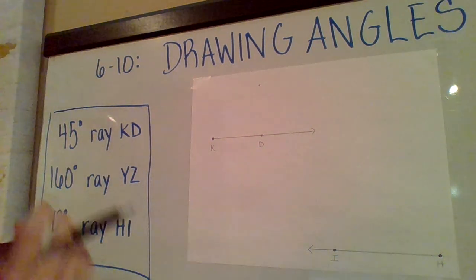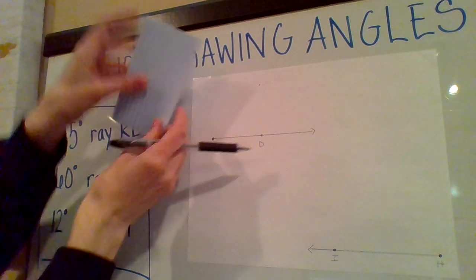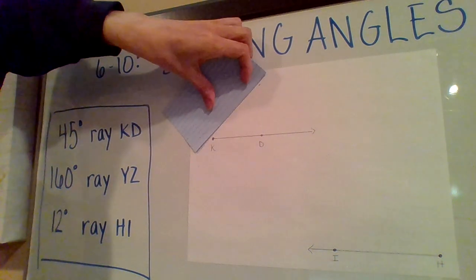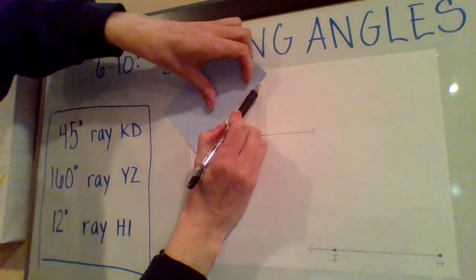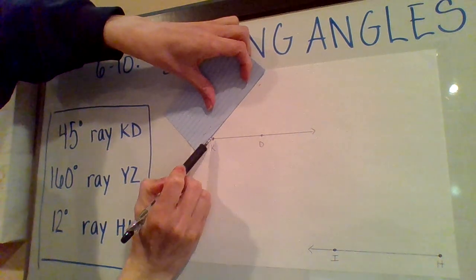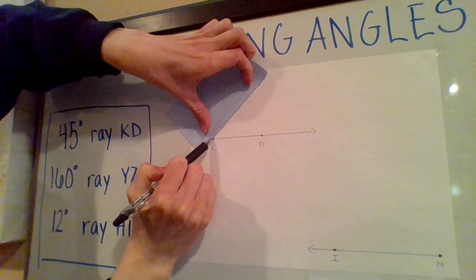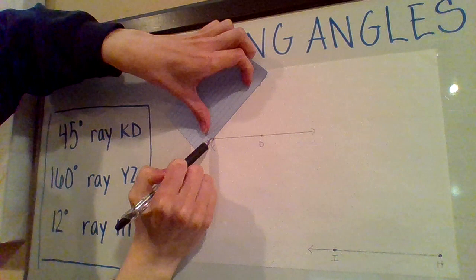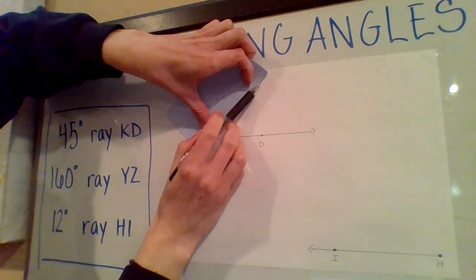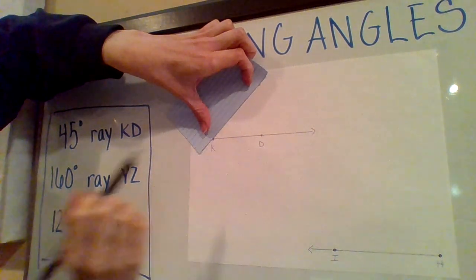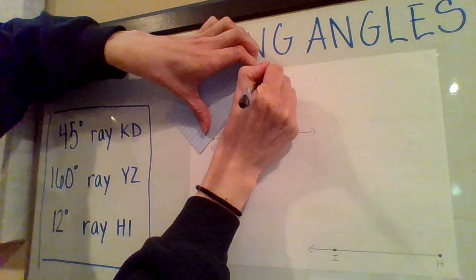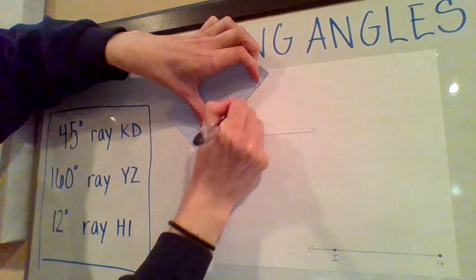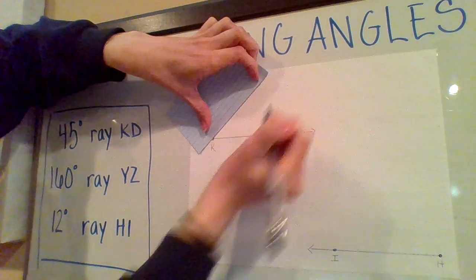So now what I'm going to do is take my straight edge, and I'm not going to draw a line yet until I have this all figured out. I have to get this line to match up to my vertex. So I'm going to start at my vertex here until I find this line. And I'm not going to draw anything yet. I'm going to see how it works. Oh, this is going to match perfectly.